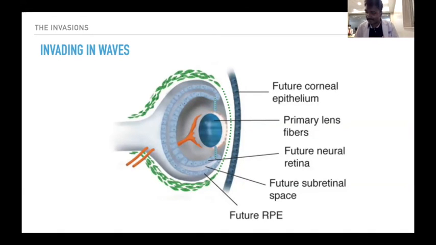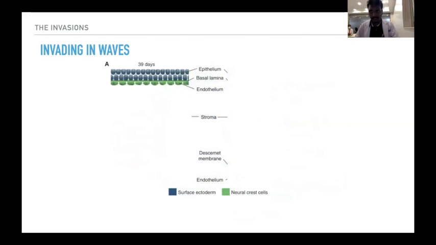And finally, the third wave forms the stroma of the cornea. So again, we have the corneal epithelium, the stroma and the corneal endothelium. And because of these waves, we also have the blood vessels occupying the iris and the uvea as well. But again, this is the same representation in the picture. As you may be wondering, this is just corneal epithelium, corneal endothelium.